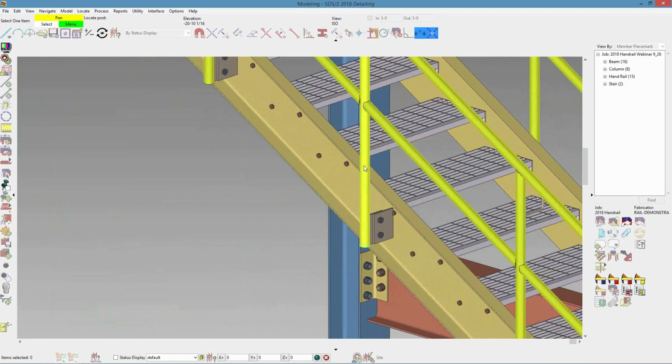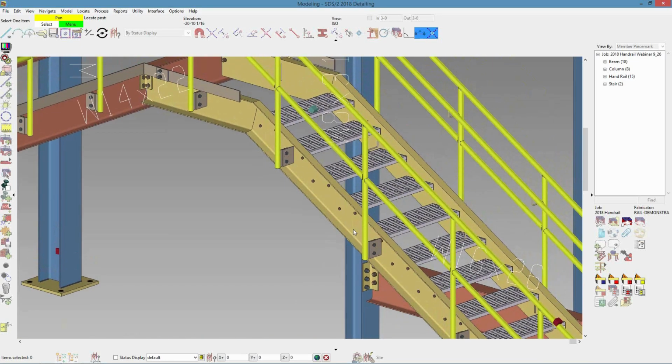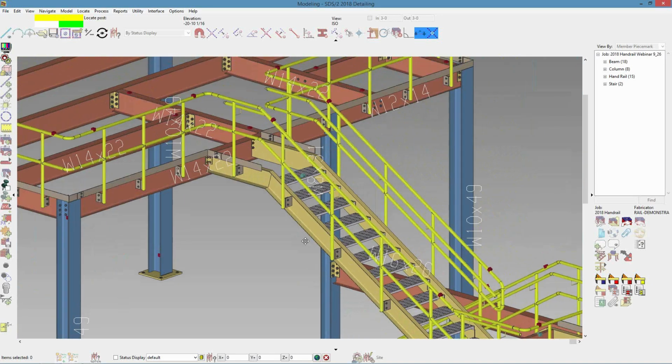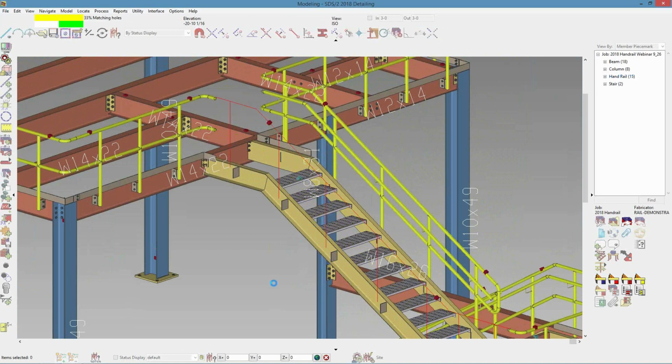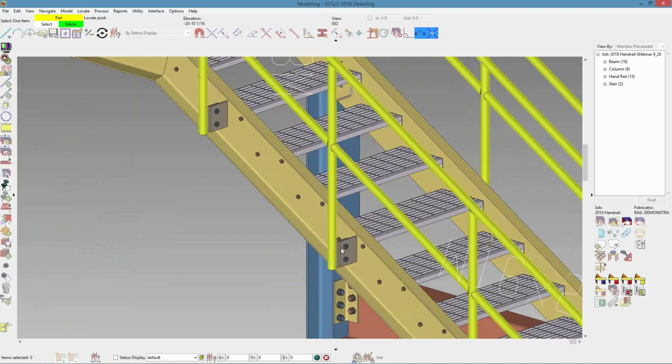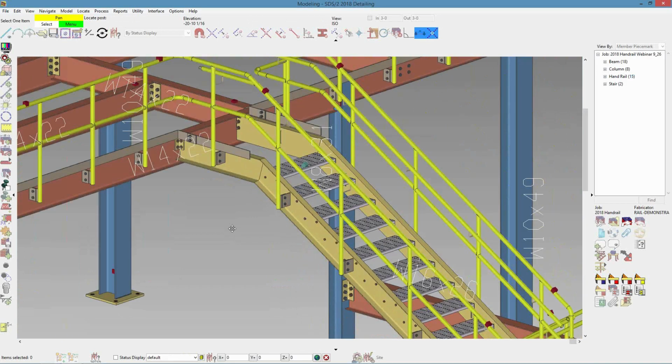I have another one. So this even works not only on flat handrail, but it also works on handrail that is at a slope, so on the stringer. So I can go in either direction as well. So maybe I'm going to go up here 2 inches. And so that clears the bolt.